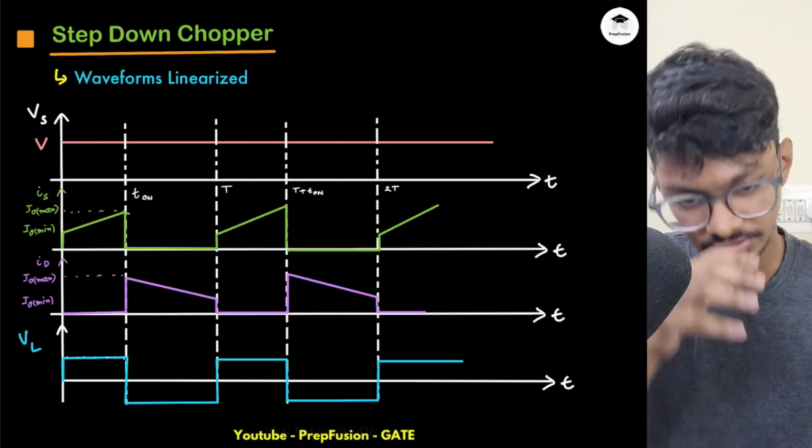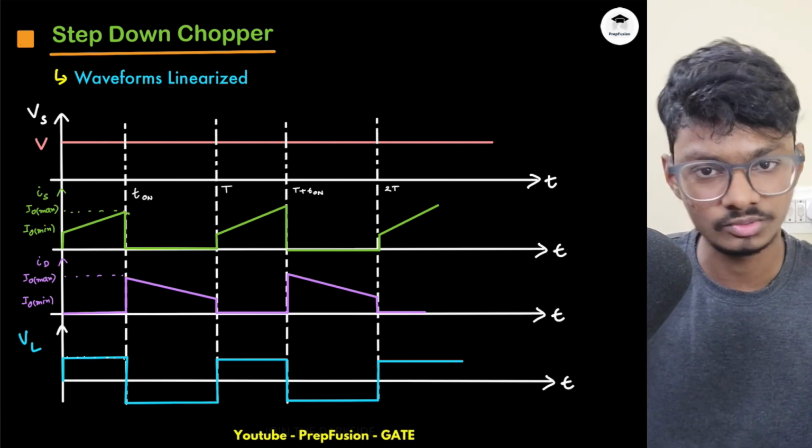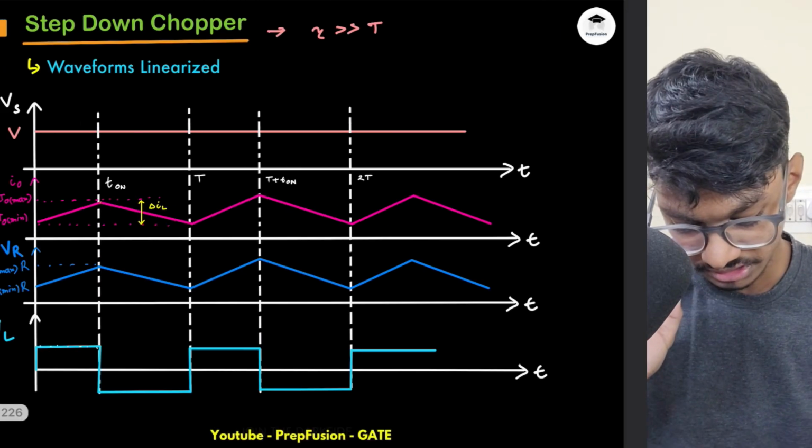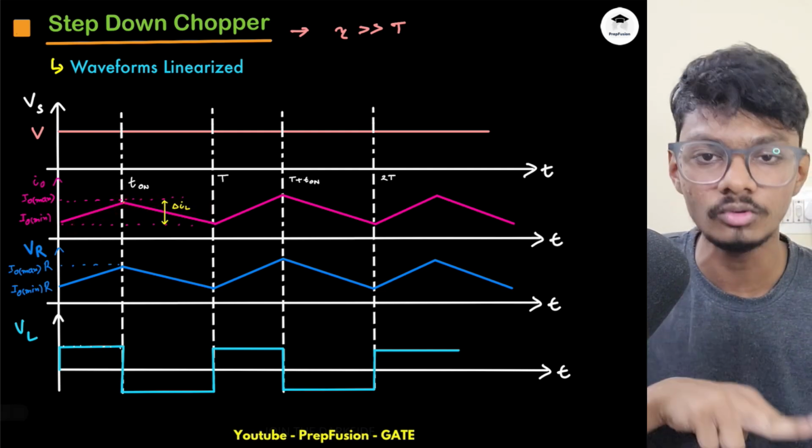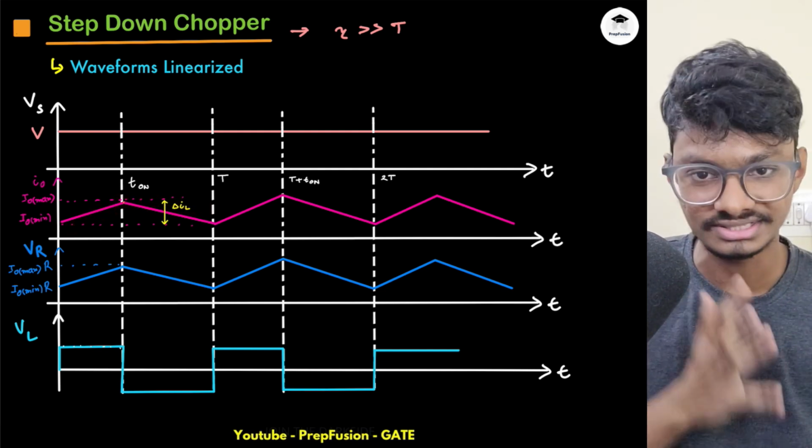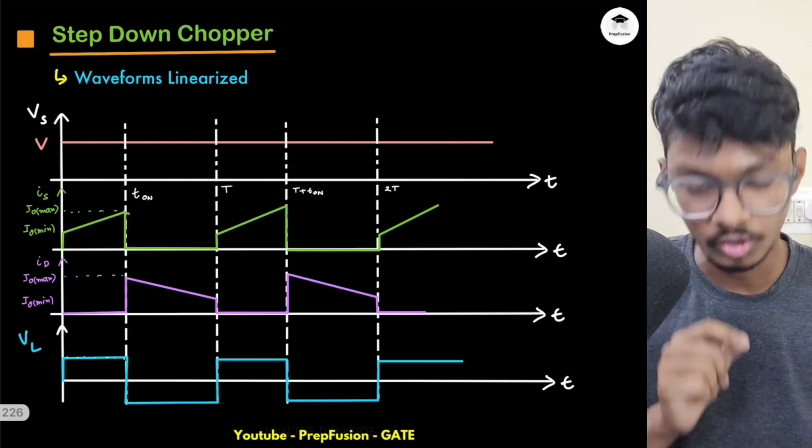Why do we do this? First of all, this is anyway happening, and we anyway want it, to reduce the ripples. The ripples are also reduced by a large amount, and it gives easier computations as well. This is very helpful to us. What do we mean by easier computations?